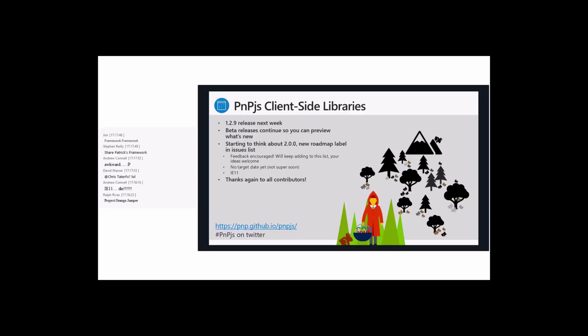Again, I wanted to mention we're starting to think about 2.0, starting to roadmap that out. We don't have any schedule, timeline or target dates for releasing that yet. I've got some ideas I'm working on that I'm hopefully excited to share with everybody soon, but not quite ready to share yet. Definitely want to encourage folks' feedback on the issues list. We've got some items labeled there as roadmap, so really encourage you to give your feedback there. Major releases, like going from 1.0 to 2.0, are a real opportunity to make some big changes to the library and to the structure of the library. So if you have ideas, definitely we would like to hear those. Just drop them in there, or if you want to comment on existing ones, let us know as well.